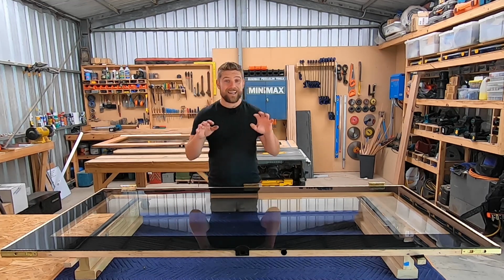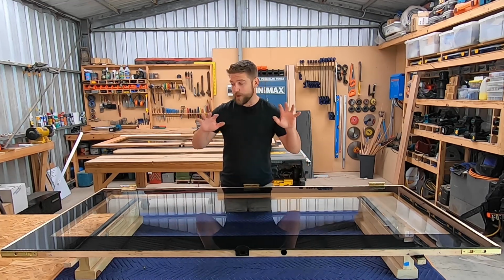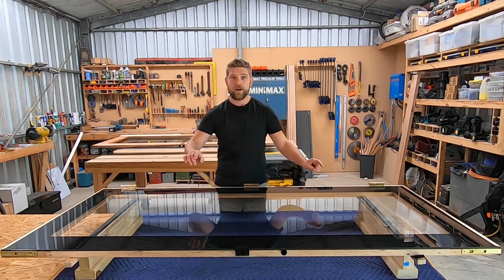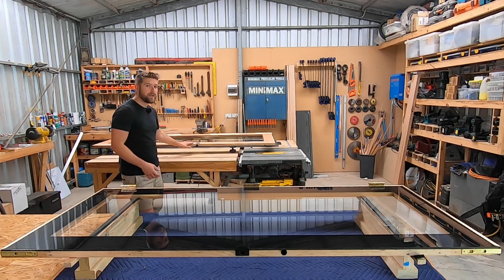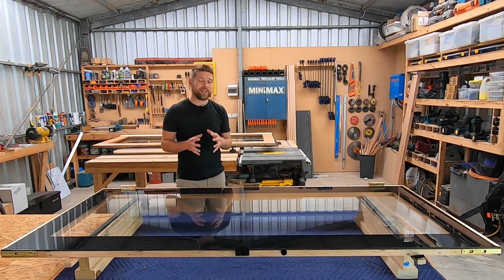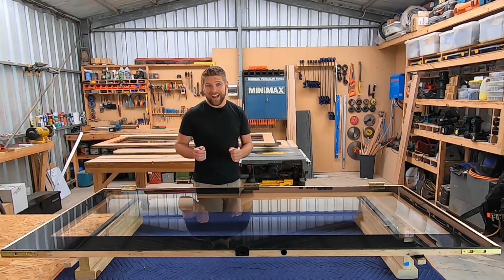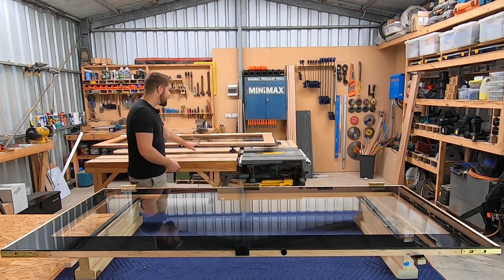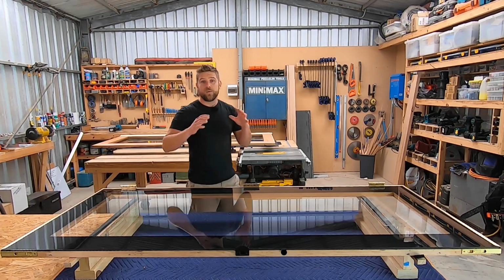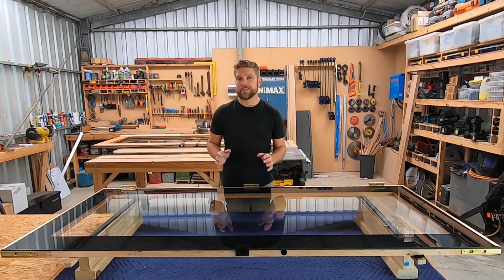The next step is I need to finish the brass capping on here. So this door is pretty much done except for the latch side, and then I've got to do all the brass on this one, and then I can install my lock hardware. Now the one problem I have is I'm still waiting on my deadbolt to arrive, so I can't actually finish the brass on the latch side of both of these doors because I need to be able to cut out around that latch when it comes. So once I have that, I can then finish the brass on these doors.